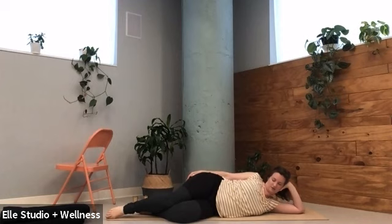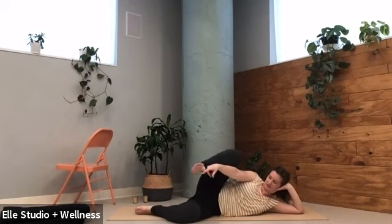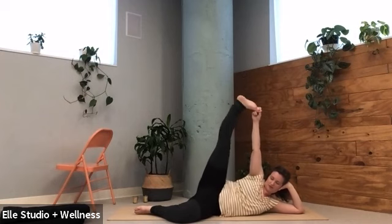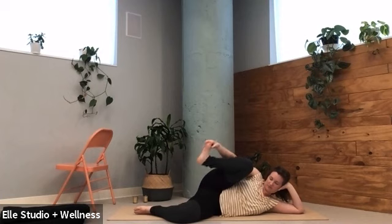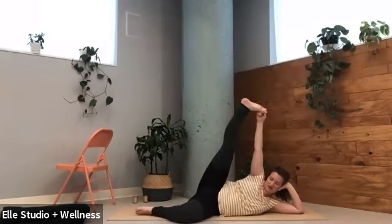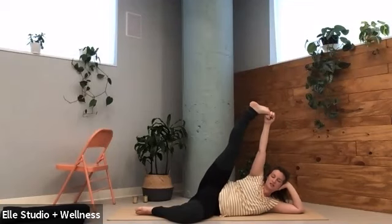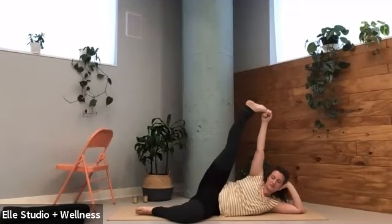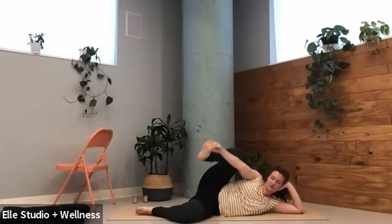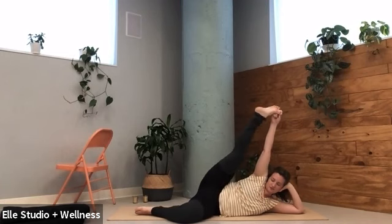So allow the shoulder and the neck to catch up to you here for a moment, recognizing all of this space, nice little stretch in the side of the neck. Okay. And then go ahead, grabbing your big toe or your strap. And again, invite space. Lift that chin a little bit so you've got some space at the throat center, at the heart space, and just dance around this top leg. Just kind of figure it out.